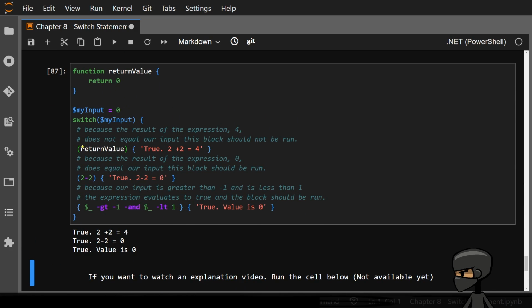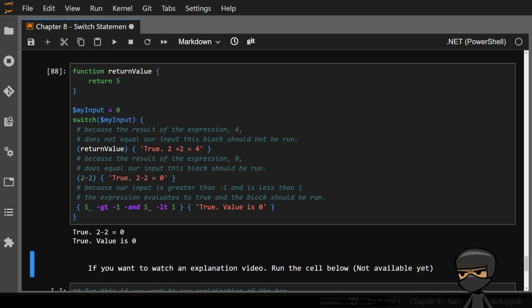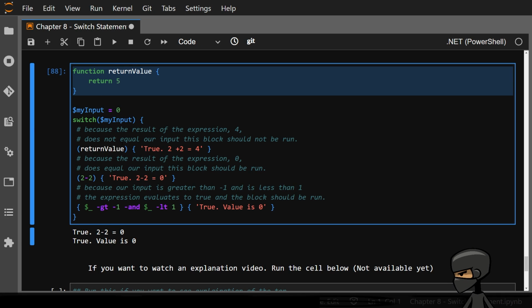Because I'm calling the return function, right? I'm calling that function, and then the 0 is returned back to whoever called it. Goes back over here. It puts 0 here. 0 matches here, and we're good. If I put a 5, doesn't match. So you can put expressions or whatever in those parentheses.